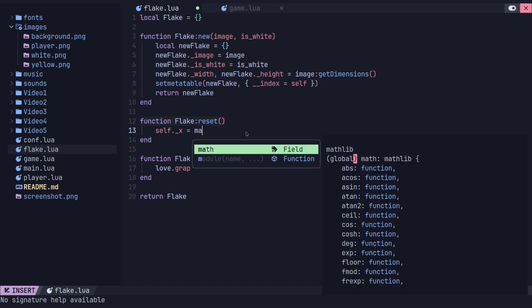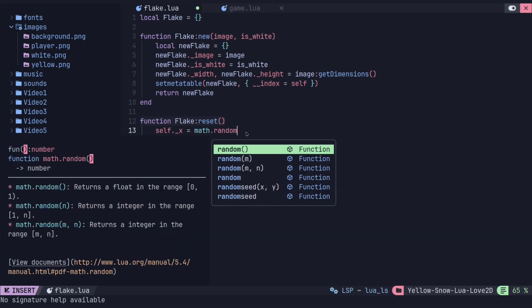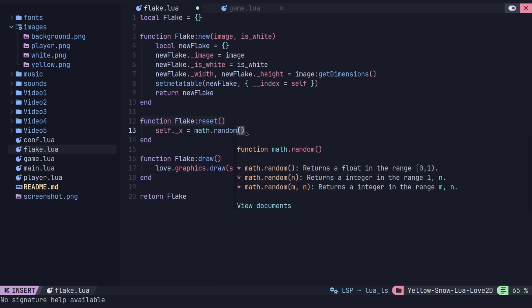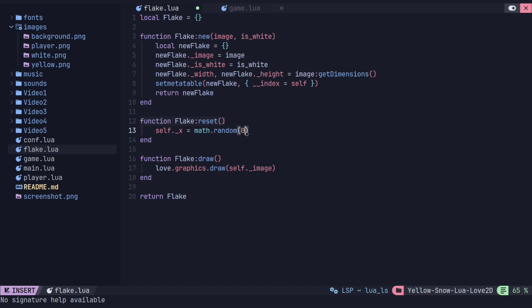So I'm going to say math.random. And this is, like I said, just built into Lua. It's just a normal Lua thing. And I'm going to have the range going from 0, because this is my X. So if it's at 0, it's going to be all the way at the left of my game screen. But I don't want it all the way at the full size of my game window, because that wouldn't make sense. It would be drawing off the screen, because that would be the left side of my image. So I need the whole width of the screen minus the width of the image, so I could draw the left side of the flake where I'm seeing the whole flake on the screen.